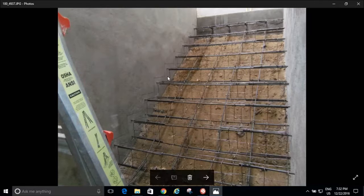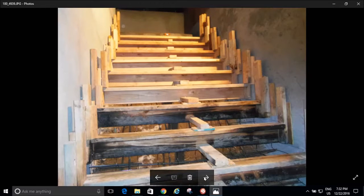I'm just going to have foot traffic up here, probably just one person at a time, maybe 2 people at a time. Really these steps came out commercial quality, but this is just a little residential project. And I went wider than I had to. Your minimum width you can go for stairs is 3 feet. I went 5 feet. The reason is that if I'm coming down the stairs with a furnace or a heater, I want to be able to turn that corner and get in to my door. That's why they have to be so wide.